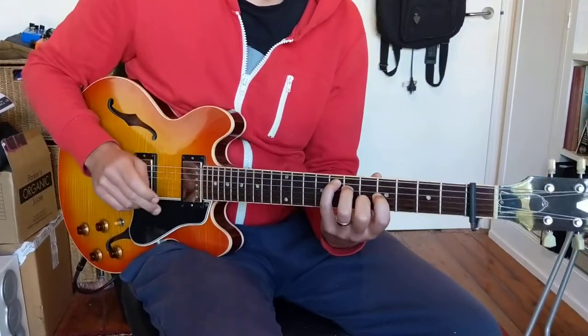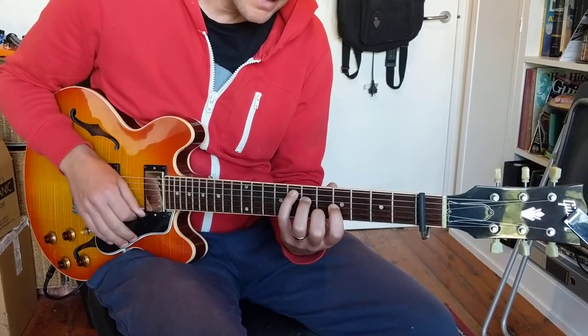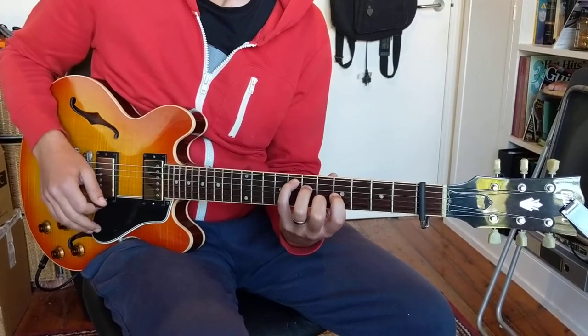So we go down here. Now, we've got a capo at the first fret, but I'm going to talk about the chords as if the capo's not there. Okay, so first up we've got an E major chord.